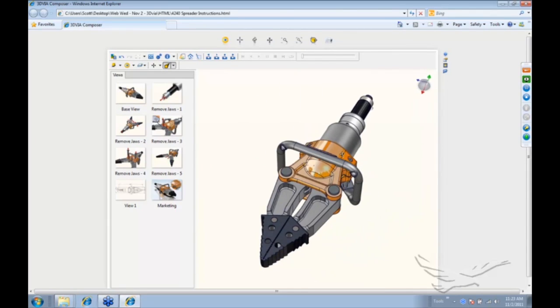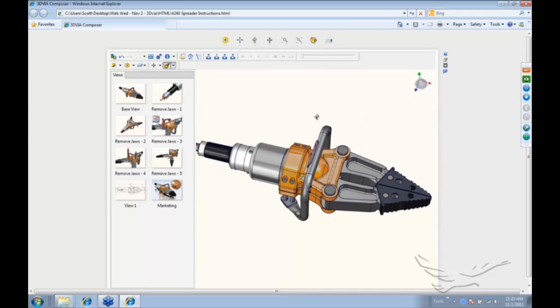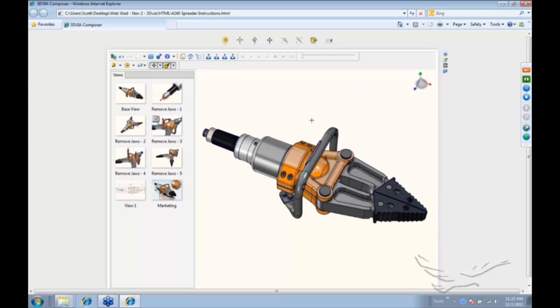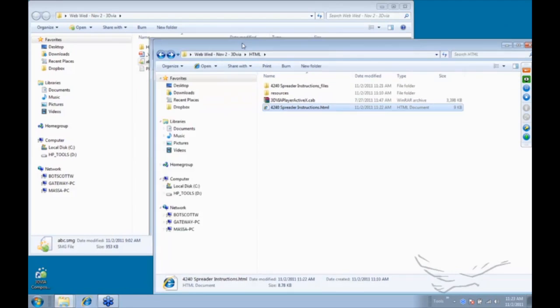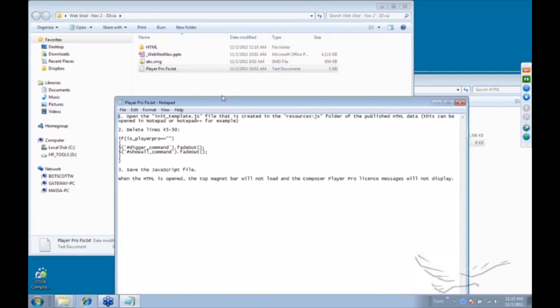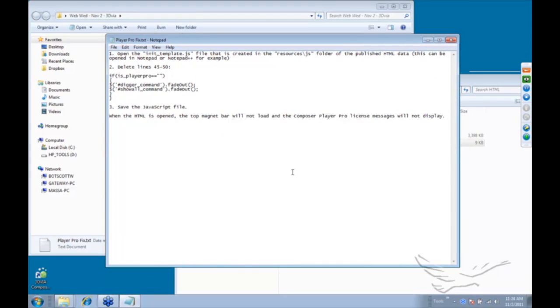But if you click and rotate, it would rotate, but you would also get this little box that pops up that says this file requires Player Pro. Even though it allows you to work within it, it would still pop up and say that. It's like a little embedded HTML thing that's just kind of annoying. And if you want to remove that, which no doubt you would like to, I created this text file to show the way you do that, so that when you view this video later, you can freeze it here and see exactly how to do this. I'll go through this in a second. I'll just leave this here for about 5 seconds.